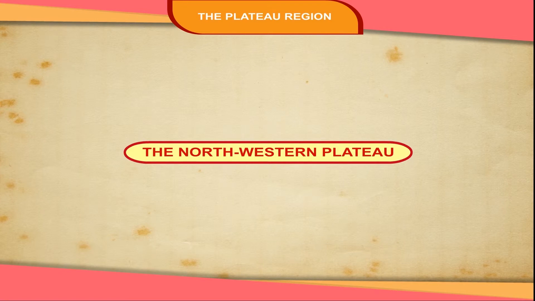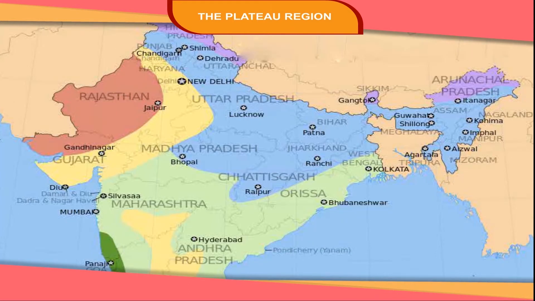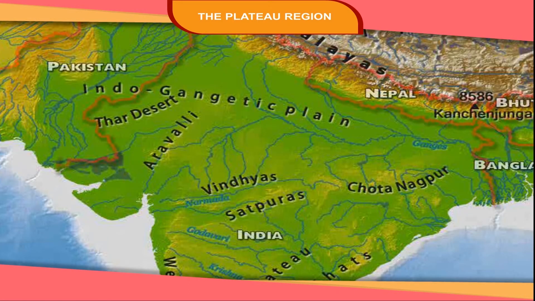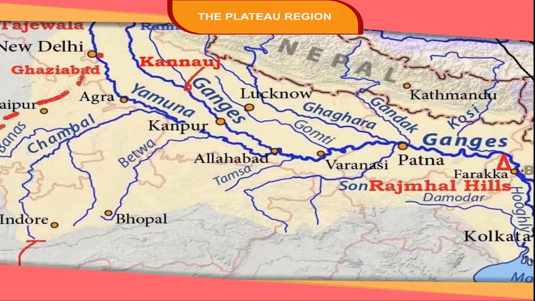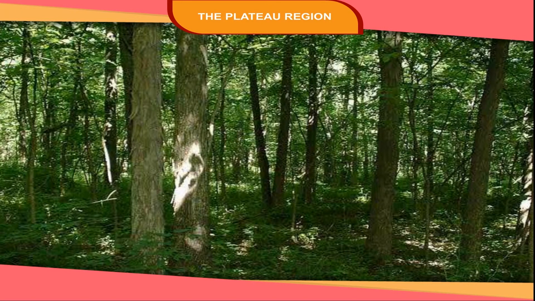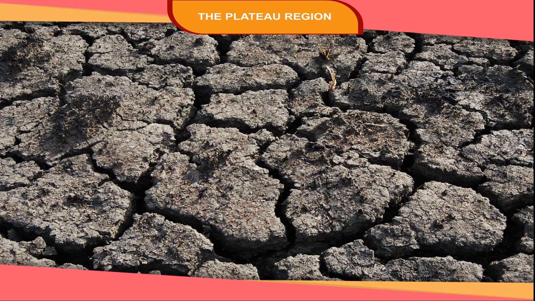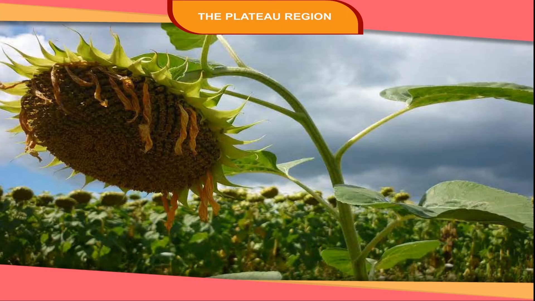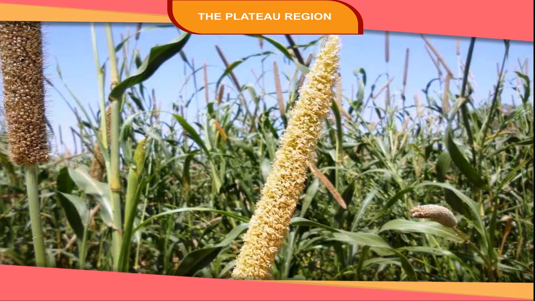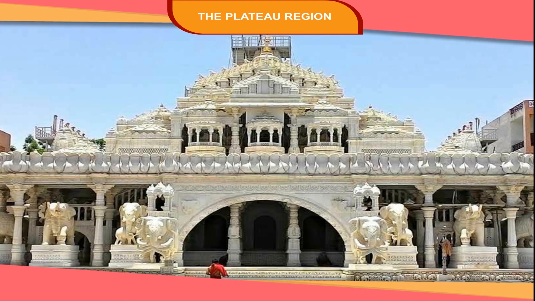The north-western plateau covers the major parts of Rajasthan, Gujarat and Madhya Pradesh. It extends from the Aravili range to the Betwa river. The Malwa plateau is a part of the north-western plateau. The rivers Son and Chambal flow through this plateau. There are large forests in this region. The climate of this region is extreme and rainfall is low. The soil is clay and blackish, so cotton and oil seeds are grown here. Other major crops are wheat and millets. The major towns in this region are Gwalior, Indore, Bhopal and Ujjain.